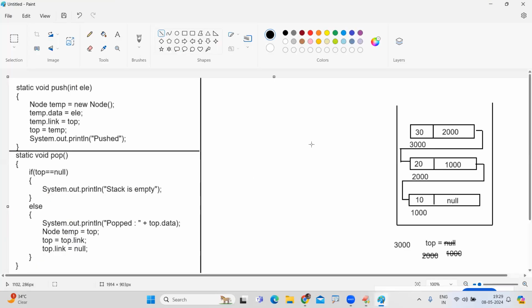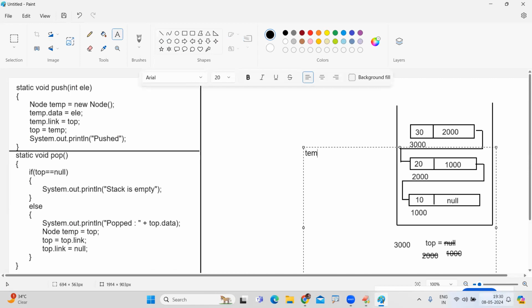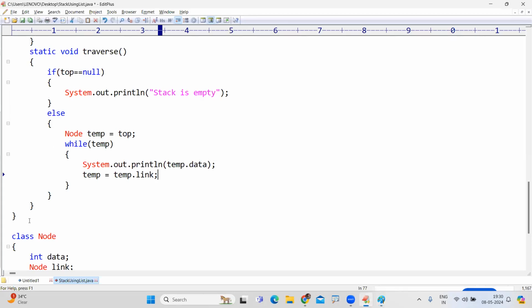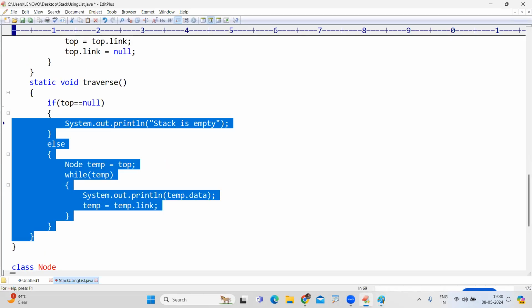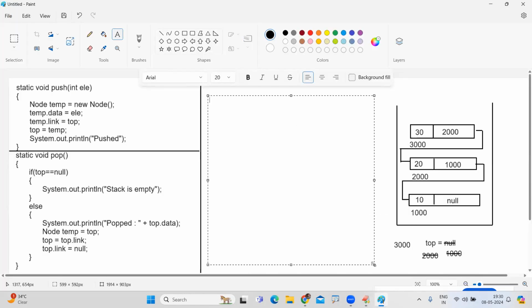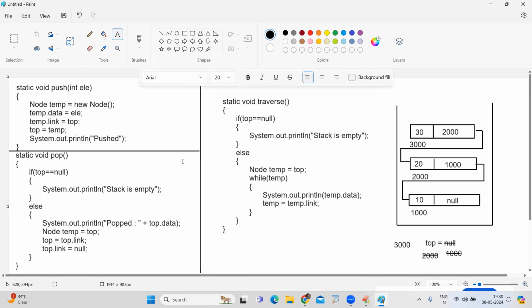So first temp value starts from 3000. Next the value becomes 2000. Next the value becomes 1000. Finally 1000 to link means what? The value becomes null. When it is null, it is terminated. That's it. So until it is null, we are displaying the details. That is simple. Hope you got it.